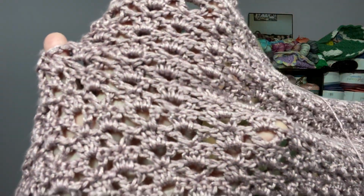But the pattern is lacy enough where it moves super quick, like an open lace pattern usually does. But it's closed enough where I feel like you don't need to be wearing a lot underneath it while you're wearing this. I believe I can have this, like I said, basically without much anything else underneath it. So I am working on this.